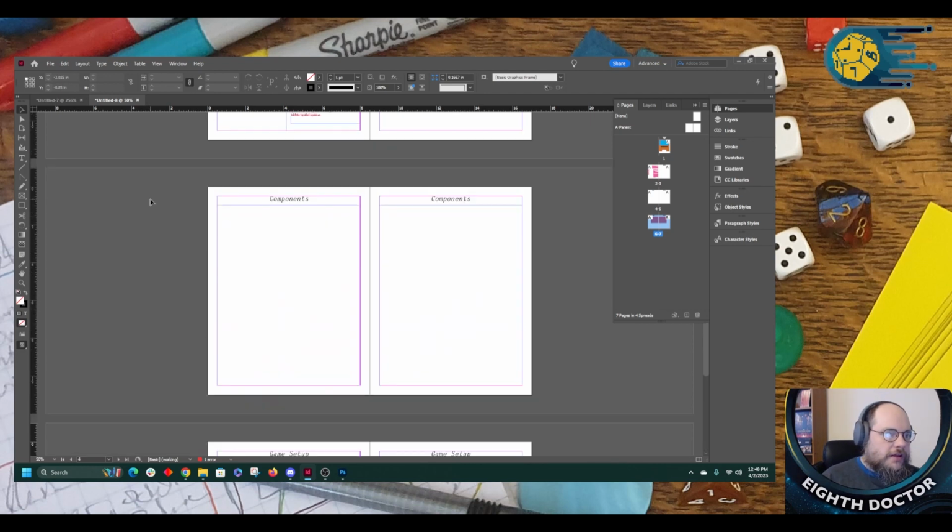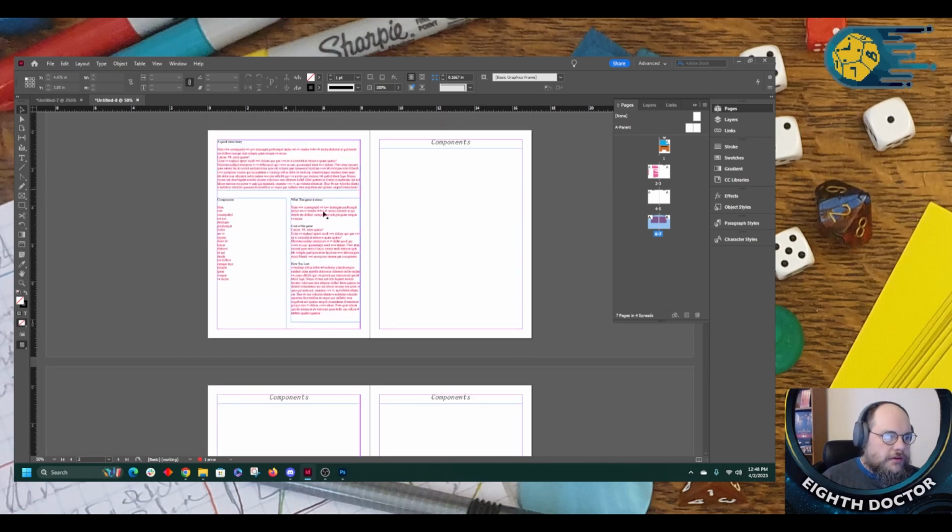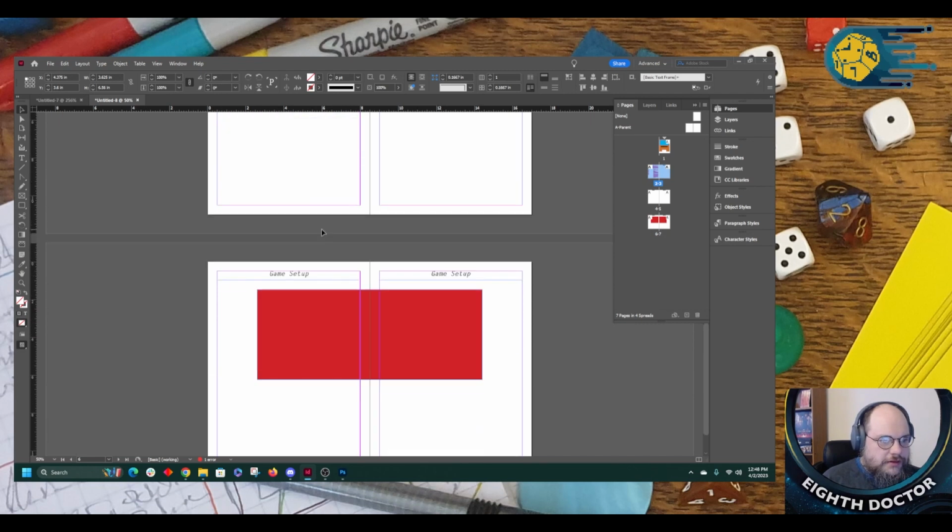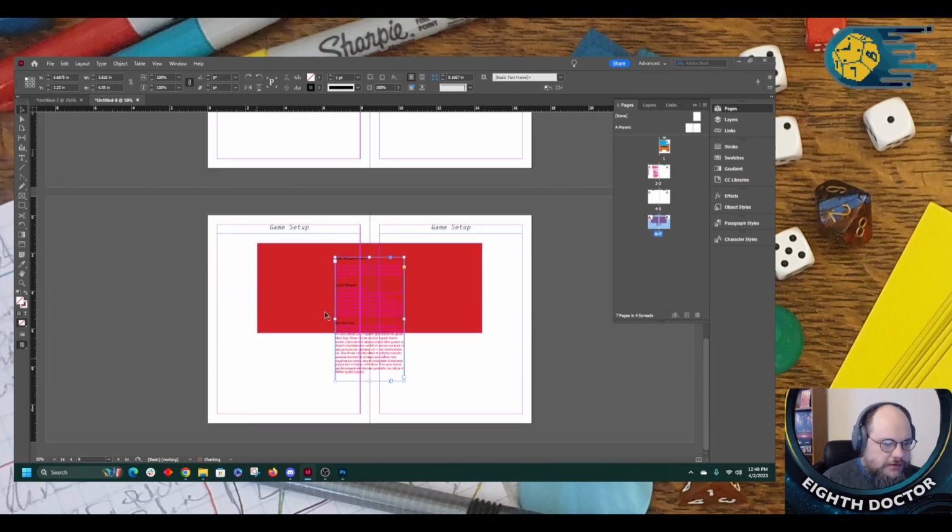And then you'll have text. So basically fill text here. I'm just going to copy this to speed things up. And a couple columns talking about how to set up your game.